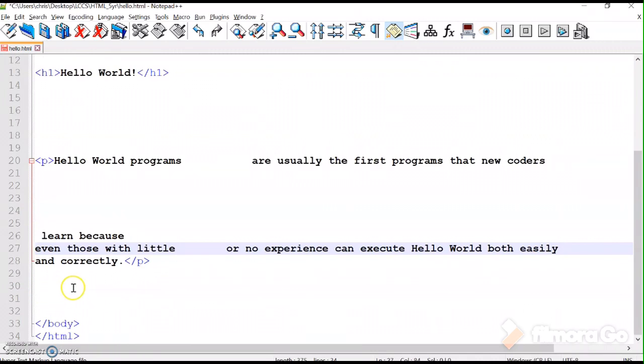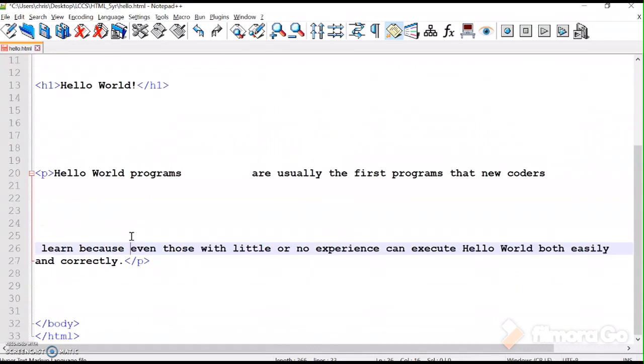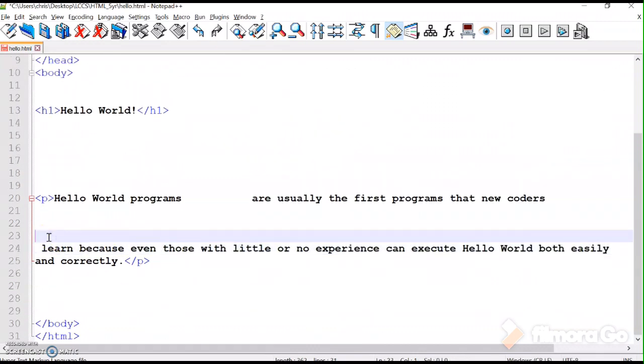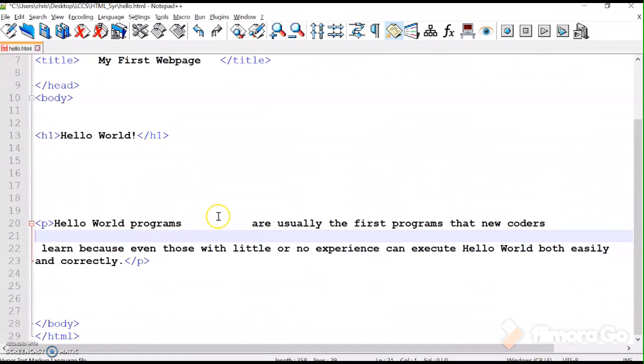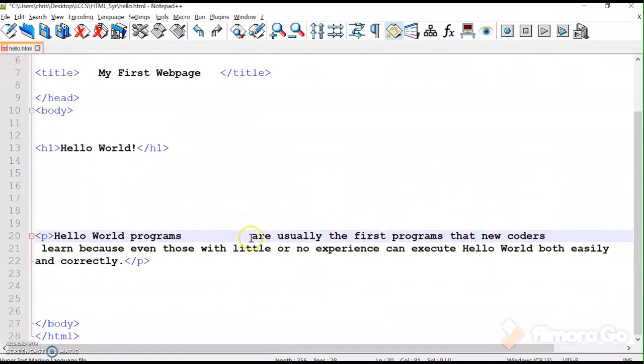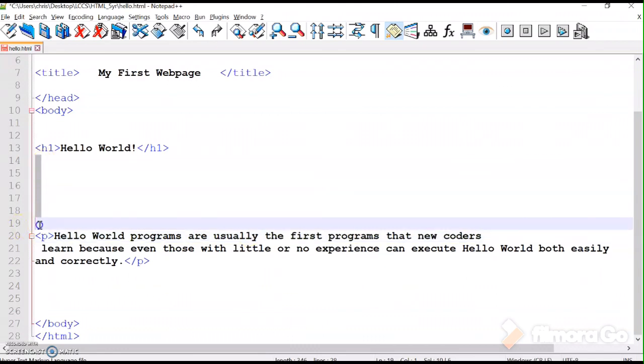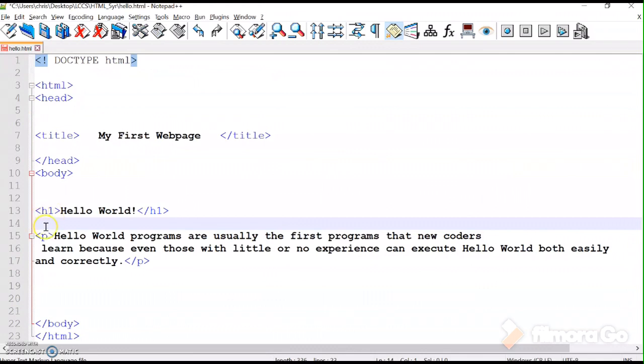So I'm just going to put my paragraph back together here to make it a little bit more readable. First of all, okay, so it's kind of back to the way it was. And in here, between my heading and my paragraph, I do actually want some line breaks.